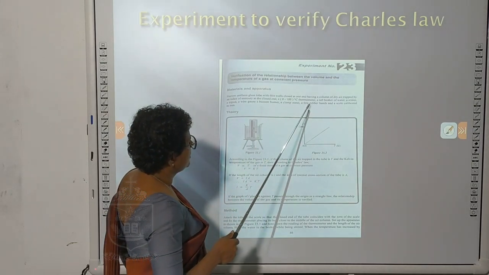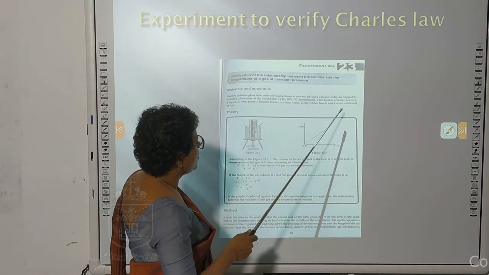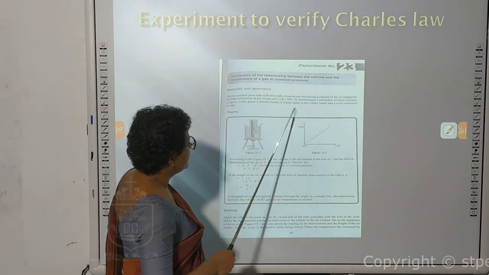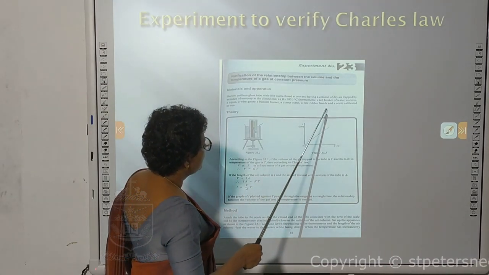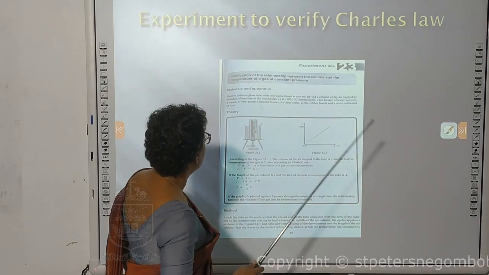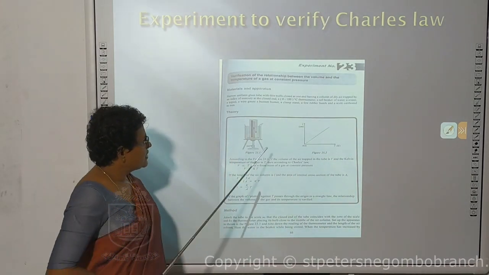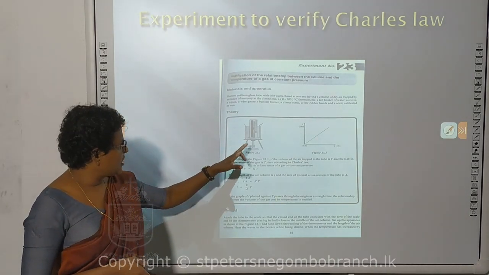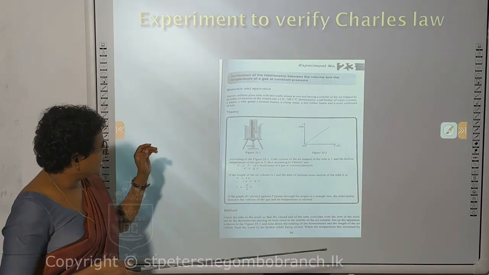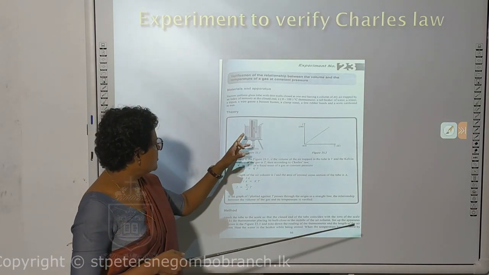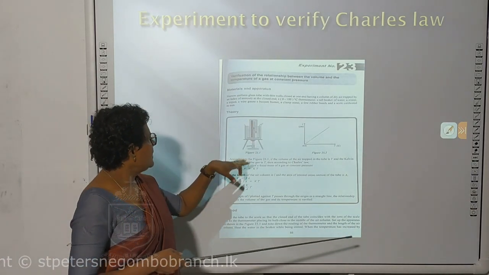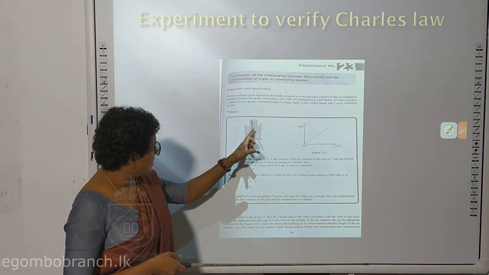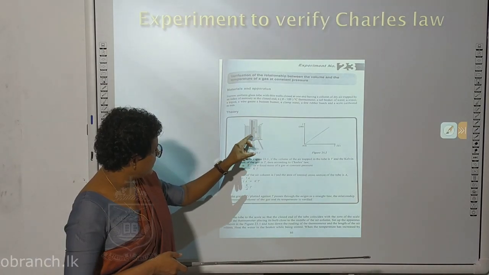A 0 to 100 thermometer, a tall beaker of water, a stirrer, a tripod, a wire gauze, a Bunsen burner, a clamp, a few rubber bands, and a scale calibrated in millimeters, right? So, you fill the beaker up to this level, and you keep it on the Bunsen burner, and you insert the stirrer and the thermometer and the scale and the glass tube, right? That glass tube has a mercury column, and you have trapped the air column here.